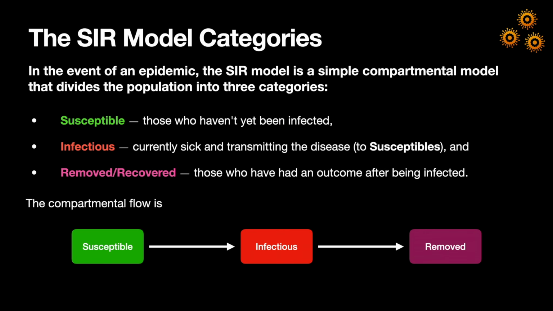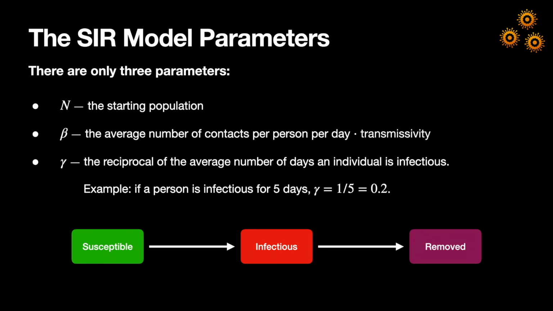Our assumption that reinfection is not possible means that the members of the population can only flow from left to right, from susceptible to infectious to removed. I should say that they don't have to go to the right, meaning that you could be susceptible forever and never get infected. So you either stay in the box on the left or you flow across all the way to the right. All right, we have three groups of people and we're going to have three major parameters. For our basic disease with all the assumptions that we placed on it at the start, all of these terms are going to remain constant for the duration of the simulation. So for this first one, capital N, I called it the starting population, but really this number will not change.